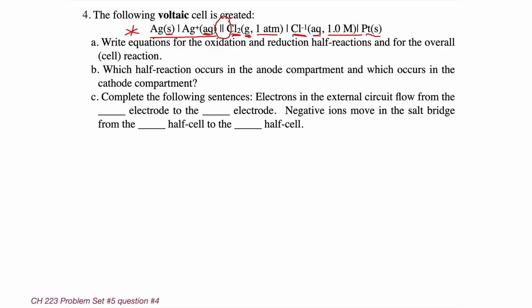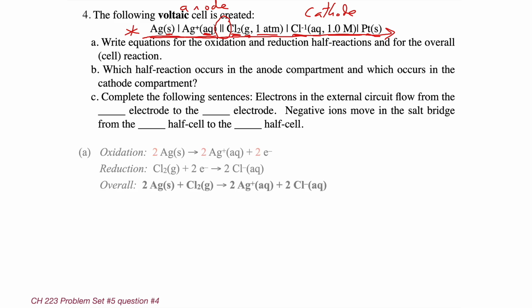So if you see this kind of nomenclature, just realize your electrons are moving left to right. They're going from the anode on the left to the cathode on the right. And anode means it's oxidation, losing electrons. Cathode means it's gaining electrons. So we can now start putting this stuff together. Let's do the equations for the oxidation, the anode on the left-hand side, and reduction, the cathode, the piece on the right-hand side, and then figure out what it looks like overall.